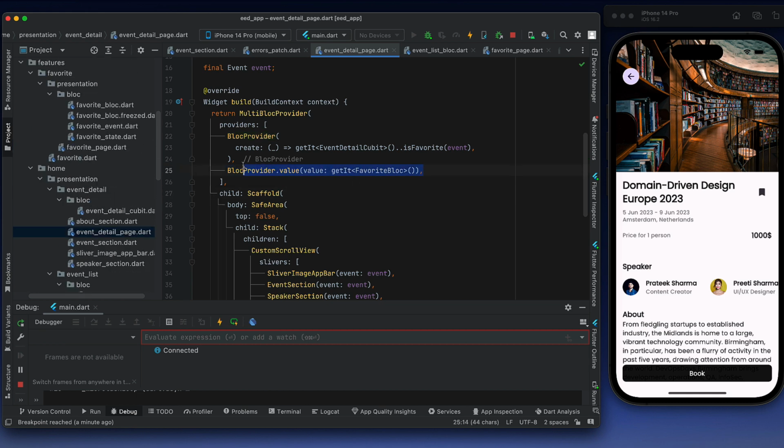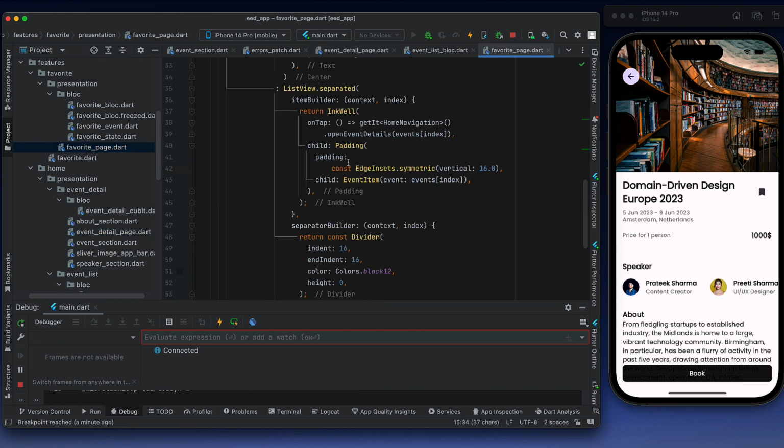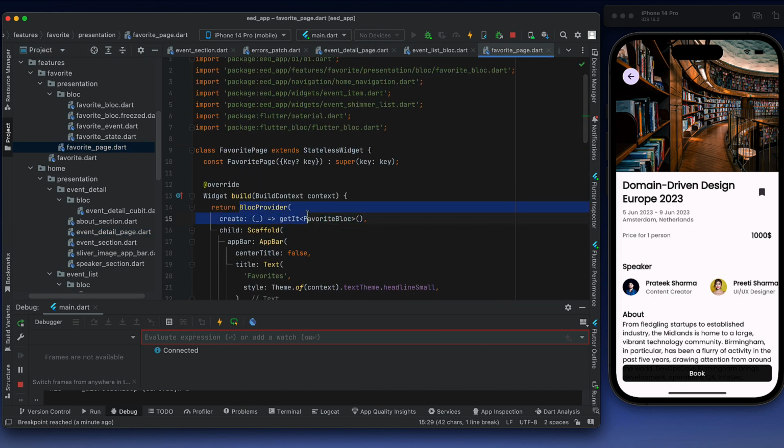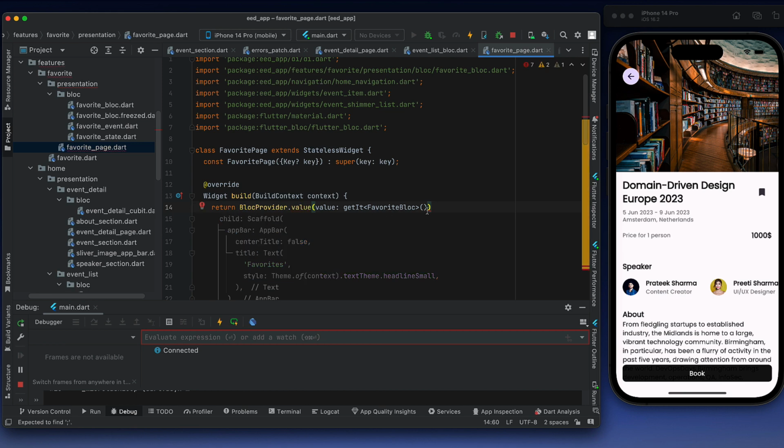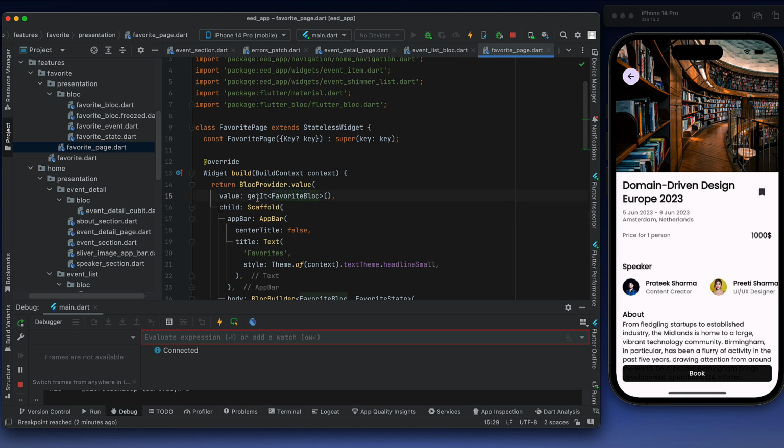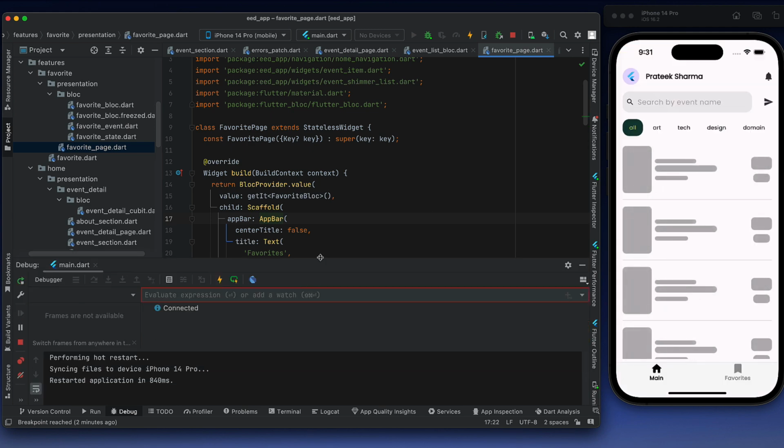This means that now we are responsible for closing it, and we will never close it. Reason being, it's a home page, it's a main screen page. Once the app gets closed, then only this bloc should be closed. So there is no point in closing it. It should be automatically closed, right? So going to the Flutter favorite page, here as well we can use this structure to get the favorite bloc instance. First time it will get it from the lazy singleton, and second time also it will get it from the lazy singleton. So let's rerun this application.